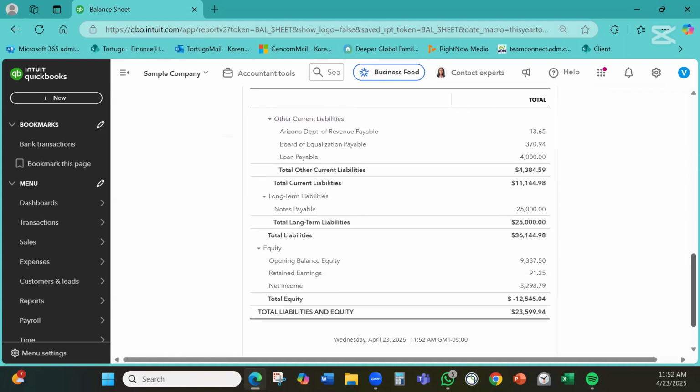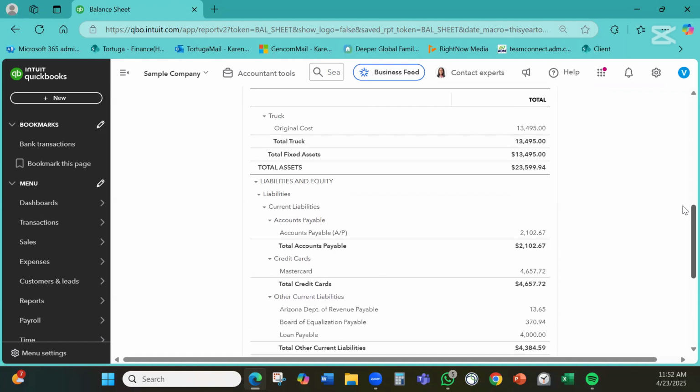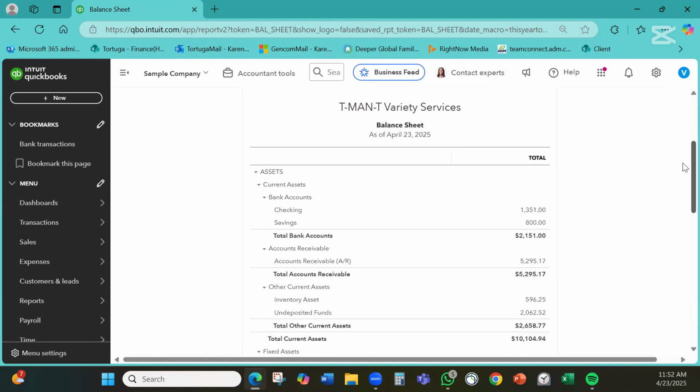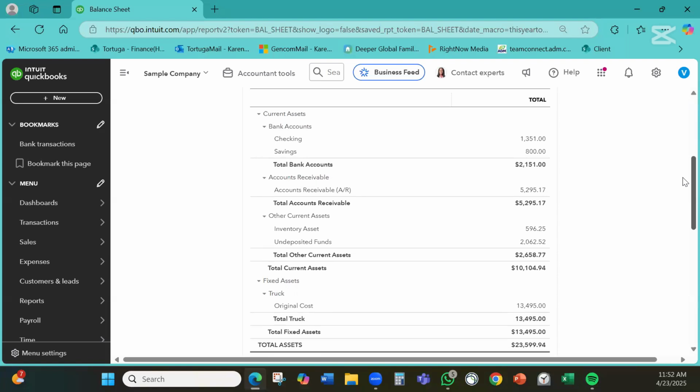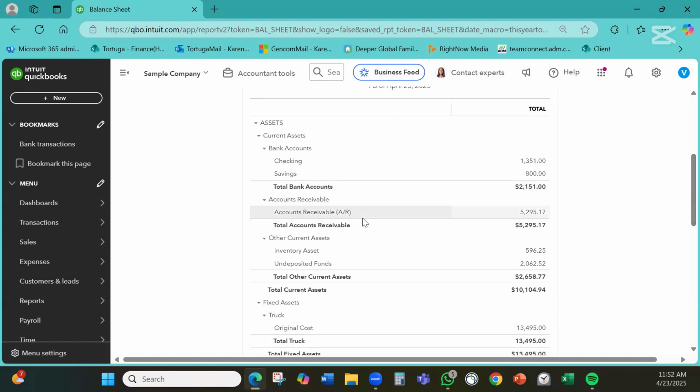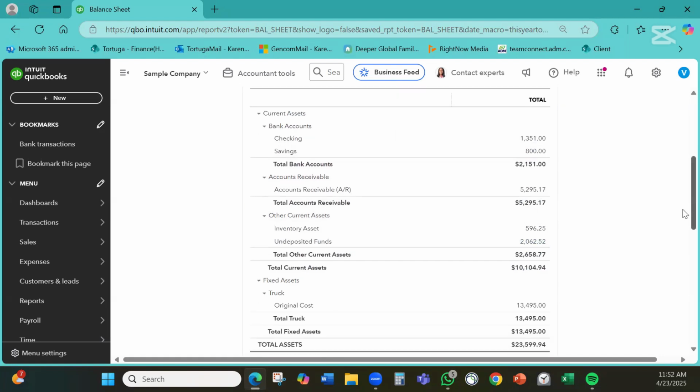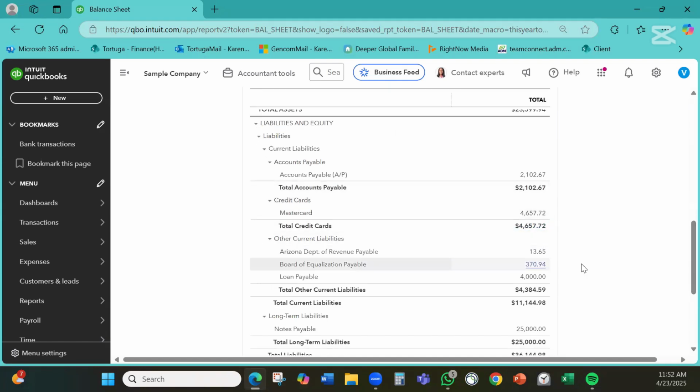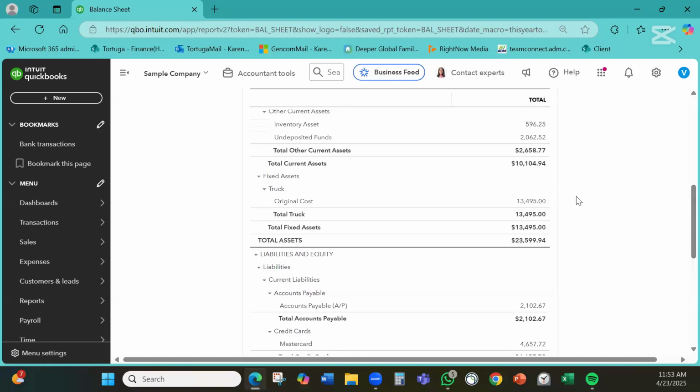All right, so you see all the other things that are there that this company would have had. This is now where you would go and look to see, okay, how am I doing? You remember what the balance sheet does? It tells you the health of your business. So you would go in and see how much you have in receivable, how much you have in the bank, how much you have out there to collect, how much you have in inventory. Undeposited funds here is really monies that need to go in the bank. So this is a part of your bank account. What do you have as fixed assets? You see your truck here, and you see your truck at cost there.